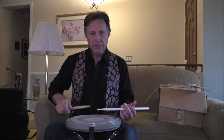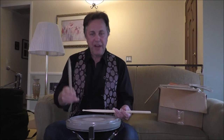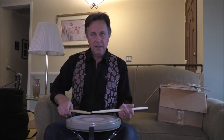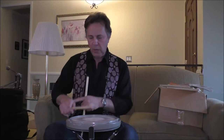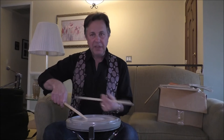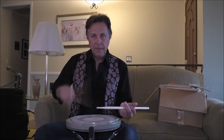To do this, you want to make sure that the stick is really level to the snare drum as much as possible. Feel free to raise your snare drum or practice pad, and maybe even have the tip just slightly up so that you get a nice flat stroke. The idea being that the lower the fulcrum is, the easier it is for the stick to pop up, right? The more we're like this, the more the stick is working against you. The lower you are, the more level you are to the drum, the more the stick can really pop up, right?